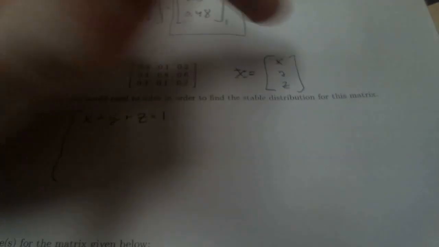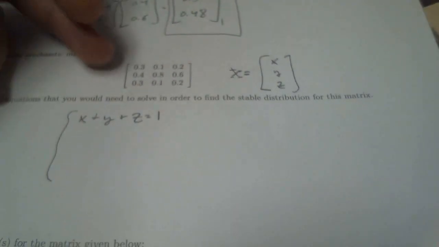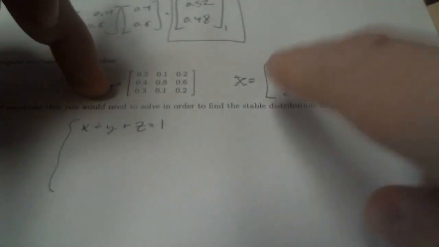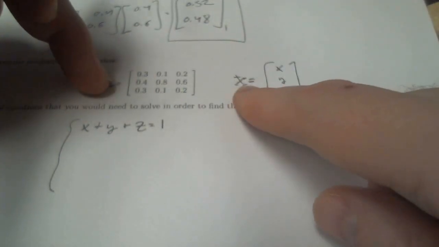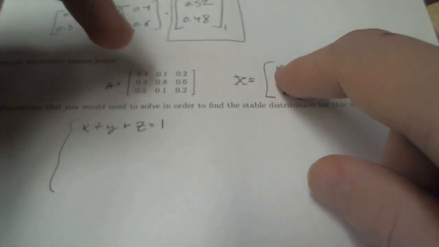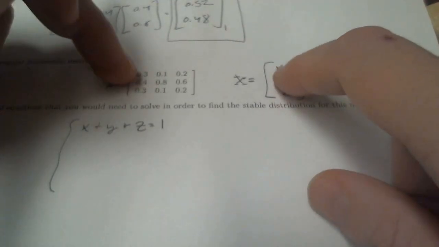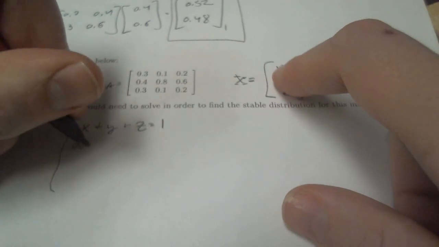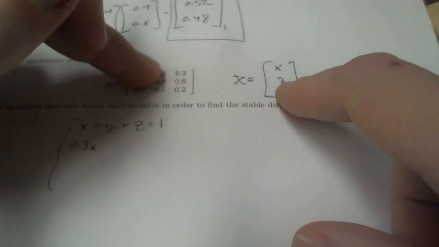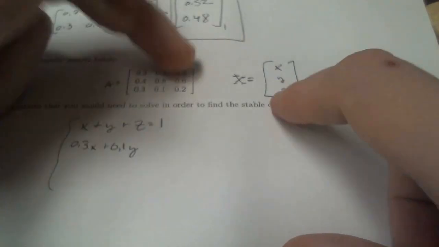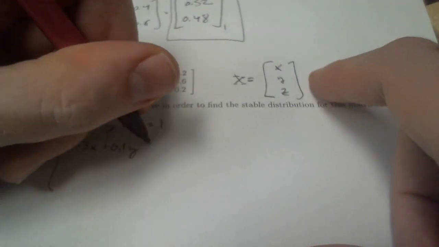And when you transition from one stable matrix to another, it doesn't change. So the stable matrix remains the same there. All right, and again, to find your transition, you're just going to take A times X. All right, so for the first row, we're going to use the first row of A, and again, march down the columns of X here. So we have 0.3X plus 0.1Y plus 0.2Z.